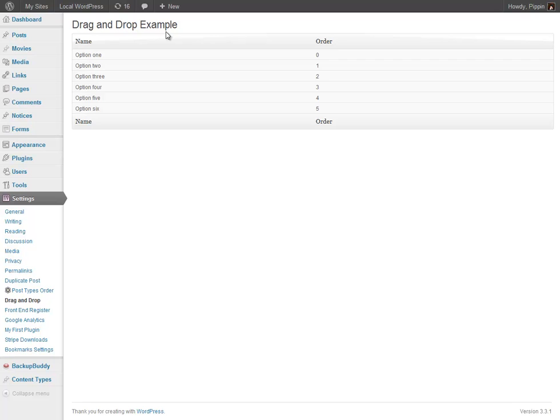And this is applicable for a lot of different reasons. I just showed you one real world example where you're reordering the fields inside of your meta box. Your plugin could have a variety of options. I've just named them option 1, 2, 3, 4, 5, and 6, but you could have any kind of option that you want the user to be able to drag and drop into the order they want.